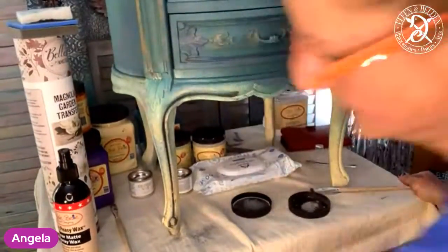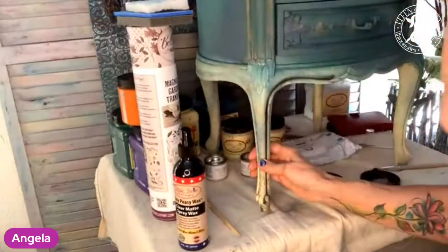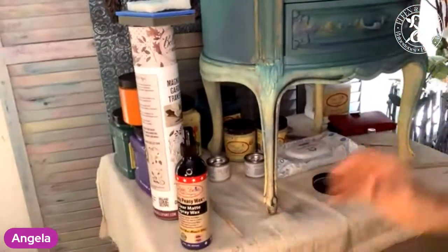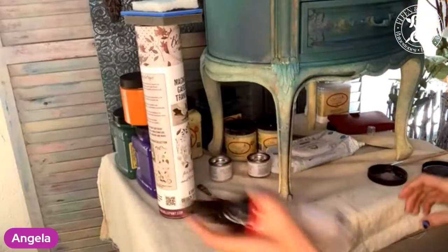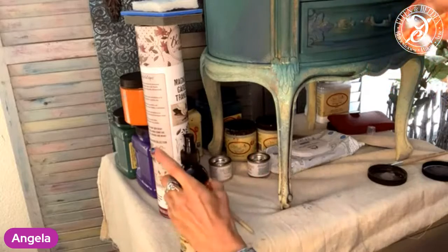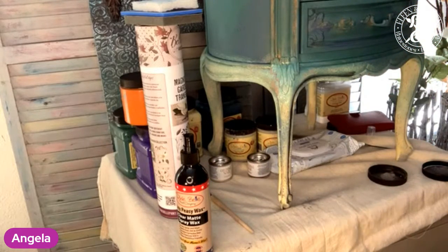This is so heavy, this thing. There's all my stencils and stuff like that, so it's difficult to turn. Let's see. I'm going to use the lighter one, maybe on the other side here, and see if I prefer that. If I don't like it, I can always go back and use the same brush.